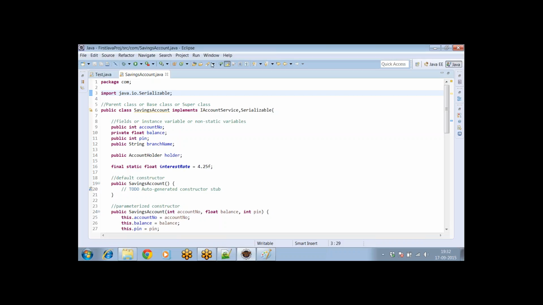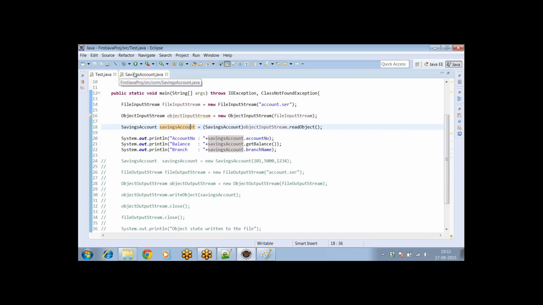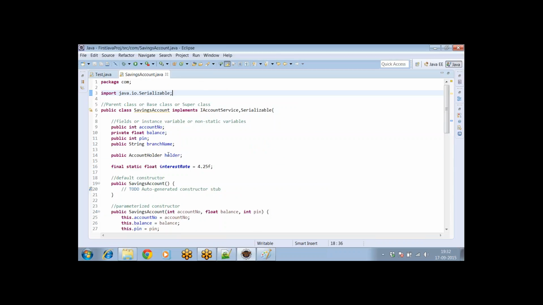As of now, while creating the savings account object, we didn't associate it. But yes, there is a possibility we can associate an account holder object here, right?